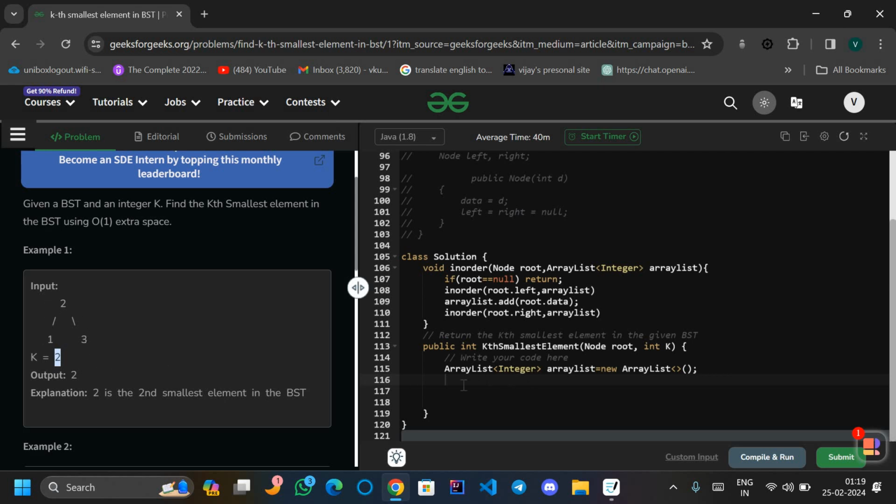So we will store all the nodes into the array list, and after that we will check this condition. Okay, I hope you understand this question. So after that, call the in order function and pass root, after that array list.